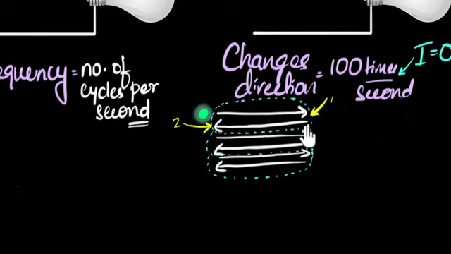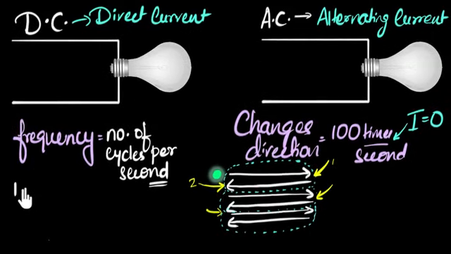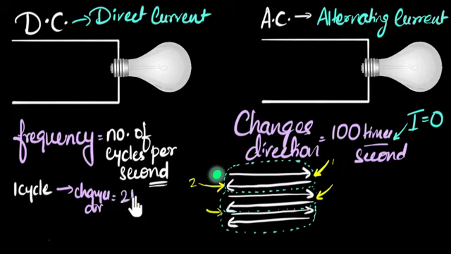That's important. Same case with the second cycle as well. It goes forward, whoop, changes its direction, goes back, changes direction, and gets ready for the next cycle. Then it goes forward, changes direction, goes back, changes direction. So in 1 cycle, the electron is changing its direction 2 times. Let's write that: in 1 cycle, the electron changes direction 2 times. So if the electron changes direction 100 times, how many cycles is it?